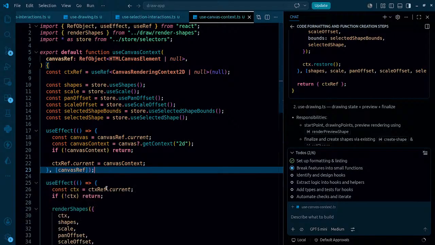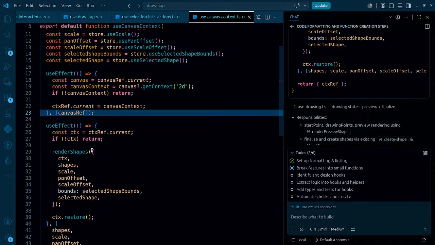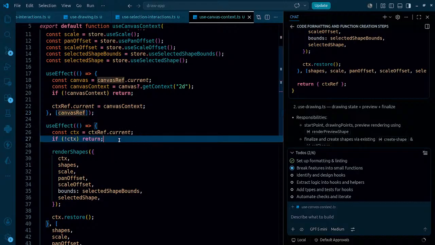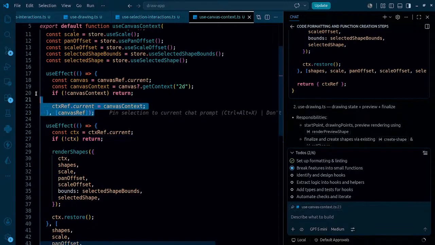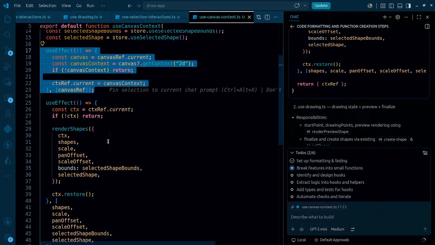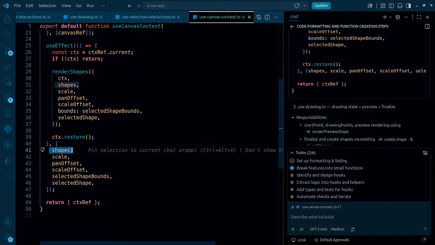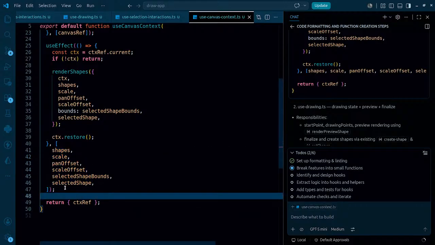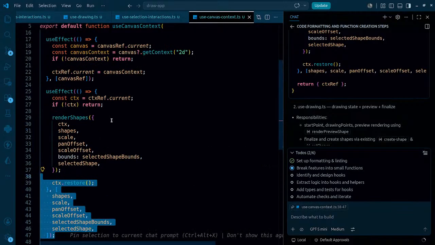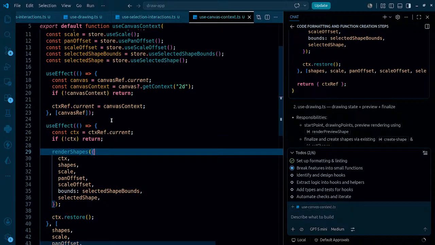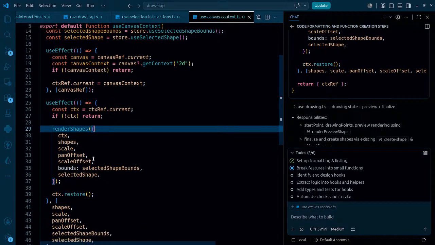Coming back to this use effect, after that this particular one runs, so that's going to be ctx ref current. Whenever the canvas ref changes, this context should change. That is also fine. Then whenever the value of shapes, scale, pan offset, scale offset, or this changes, at that time this is going to run and render that. So we have use canvas context that renders the shape.